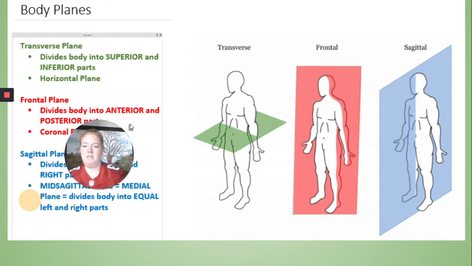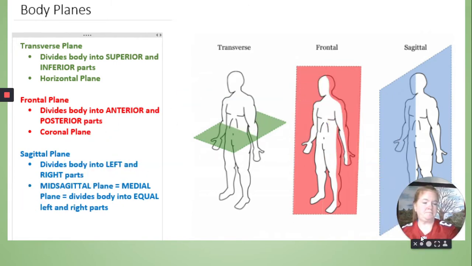We have the transverse plane. The transverse plane is something that is going to cut the body, not literally, but divide the body in a figurative way so that we could see the inside in a transverse way. So that means horizontal transverse. When we cut the body or imagine cutting the body in this way, we divide the body into a superior and an inferior part.